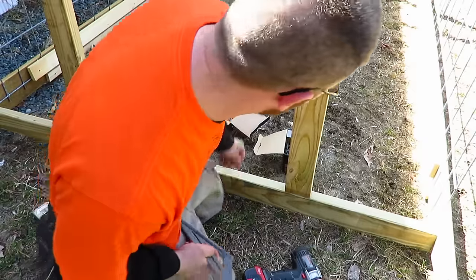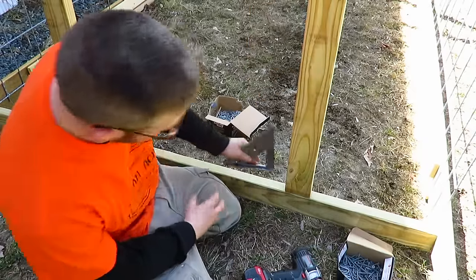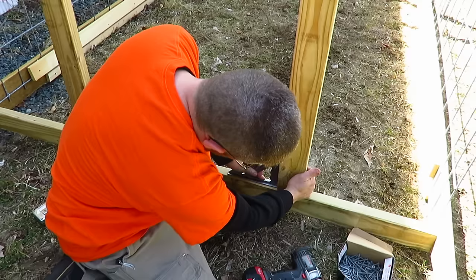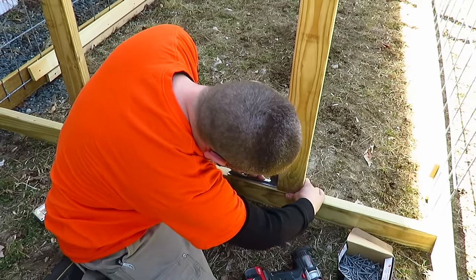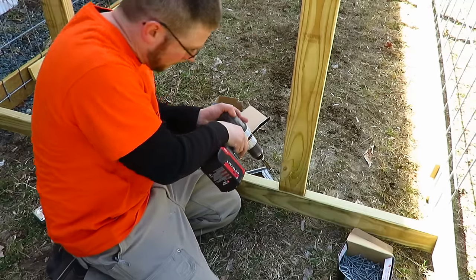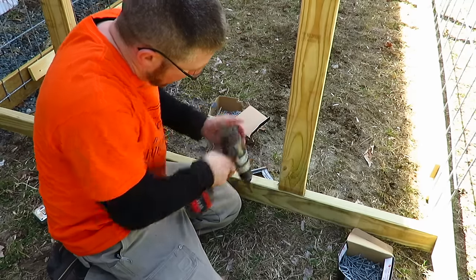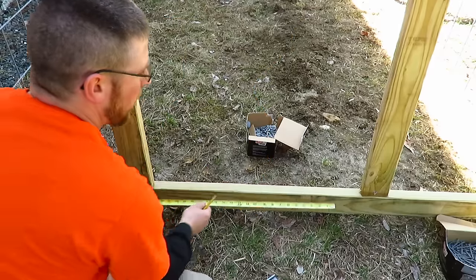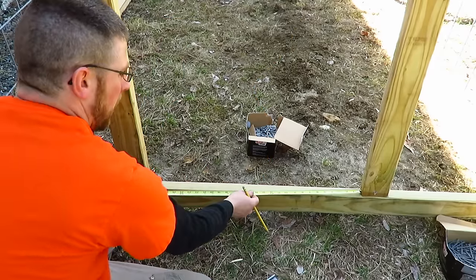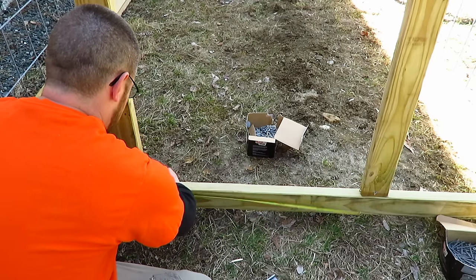Now it's not on level ground, so I can't use a level to level off the doorway, so I'm just using my square to get the uprights where I need them before I screw them. So now not only do I want to make sure the uprights are square, I also want to make sure the width from the top and the bottom is the same.